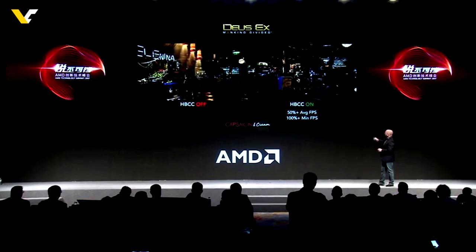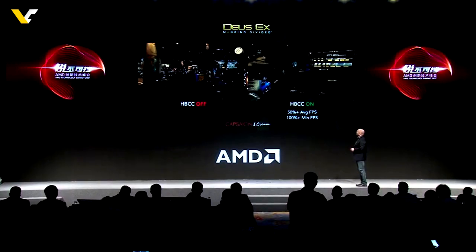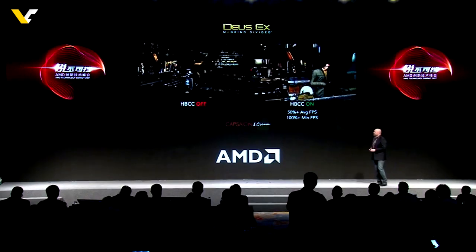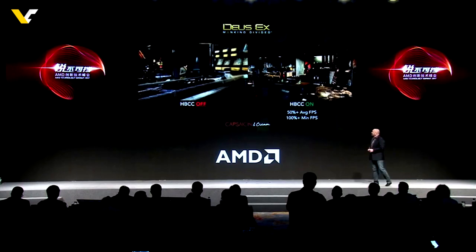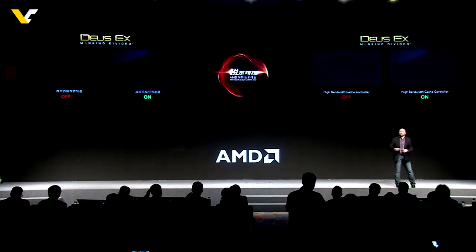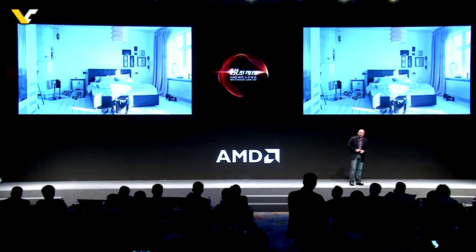So I'd like to show you a quick demo. This is Deus Ex. I'd like to show you the difference between the high bandwidth cache on your right here, HBCC, this is with it on, and then HBCC on your left, which is with it off. What you can see here is we're driving a 50% higher average frames per second and a 100% minimum frames per second difference. You'll see the smooth flow in the game to the right versus the HBCC off to the left. All of this is using high resolution and textures to allow you to drive that off-memory bandwidth back to the GPU and then execute that for the HBCC on. We're pretty excited about that, and we'll even have more demos on this as we get closer to launch for you all to take a look at.